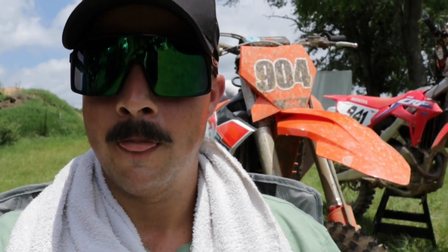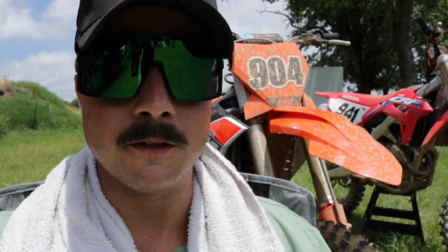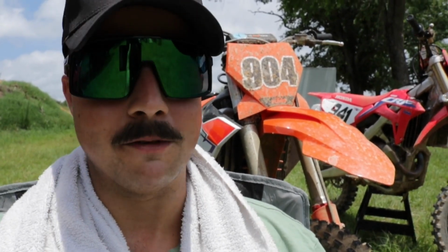If you're a vet rider, I know everybody says it, but this is the vet bike, man. It feels so light and flickable in the turns. My suspension is still really, really rough in like the chop, but I didn't touch anything today. I just bled them. I checked my sag. It was 103. That was pretty good. I think once I get some different suspension on this bike, it's going to be a game changer, man. It just handles so well.